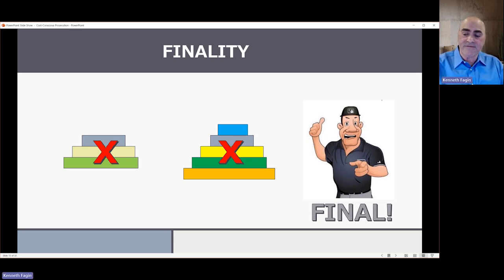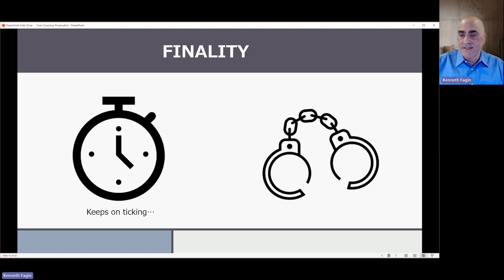And the reason finality is challenging or difficult is because our ability to amend the claims further after final is somewhat constrained, which is why I've got the handcuffs shown here.